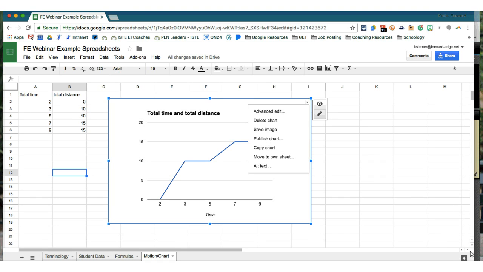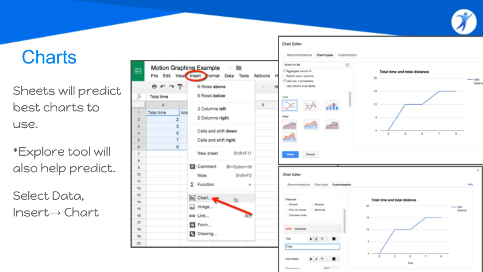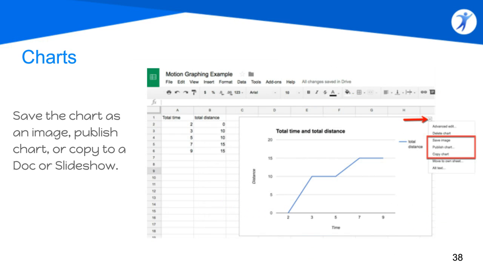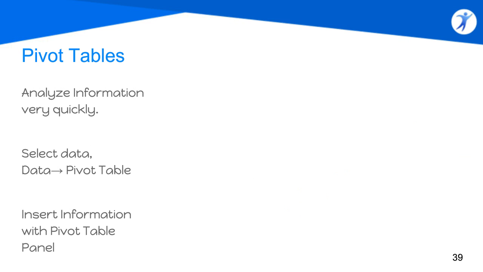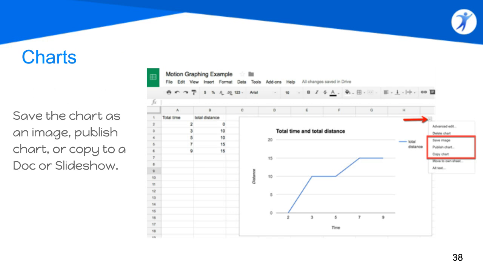I just go to Data, Pivot Table. It's going to create a new sheet down at the bottom. And so for my rows, I want to analyze by information here. Oops. I need A2. I selected the wrong data.